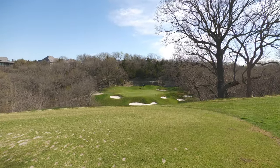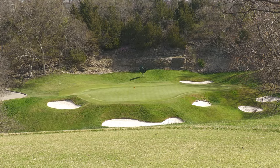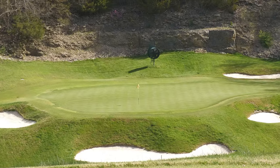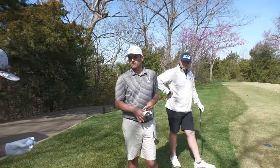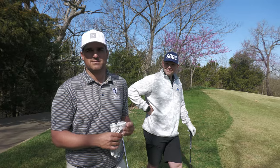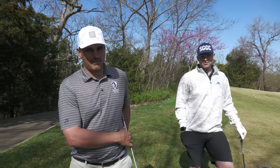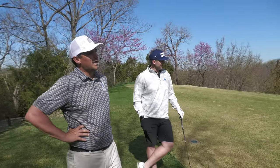Beautiful golf hole here, folks. Par three. That pin's in a good, fun location, Parker's saying 25. So that would be the right club. So you're saying, from your experience, even out on the tour with the LPGA ladies, off the tee's 5 yards more? Yes. Good bit of knowledge to know, folks.